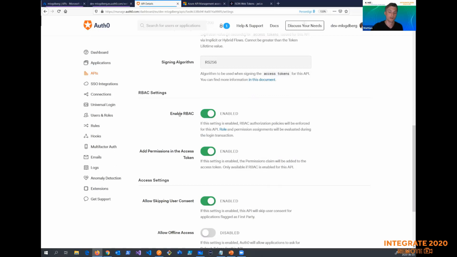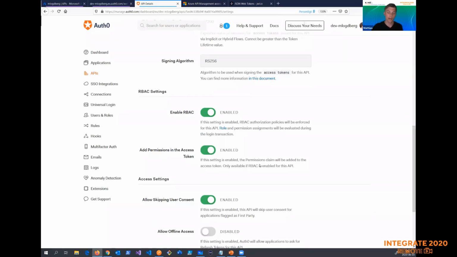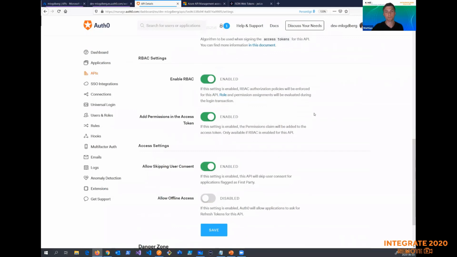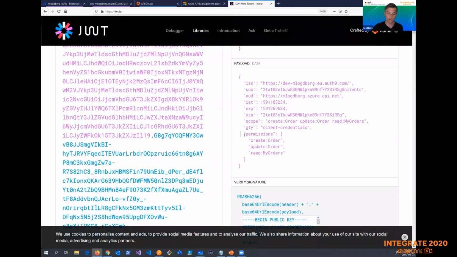So this is Enable RBAC, and I can enable that, and then I can also enable that I want my permissions in the access token. And for me, I think this is a much simpler and neater way than using the scope. So that's why I like it and use it. Because if I remove that part, I will not have this area with me. So I like this approach.